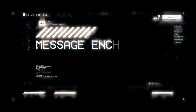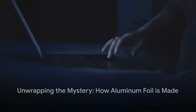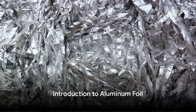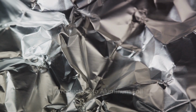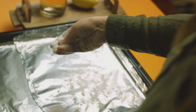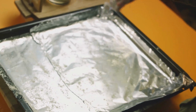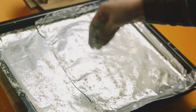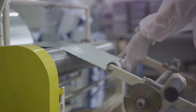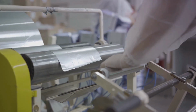And speaking of amazing, today, we're going to delve into the riveting world of aluminum foil production, so stay tuned. We use aluminum foil in our kitchens every day, but have you ever wondered how it's made? This shiny, flexible sheet we often wrap our leftovers with or use to line our baking trays actually starts its life as raw, unrefined aluminum. It goes through an intricate process to become the handy household staple we know and love.